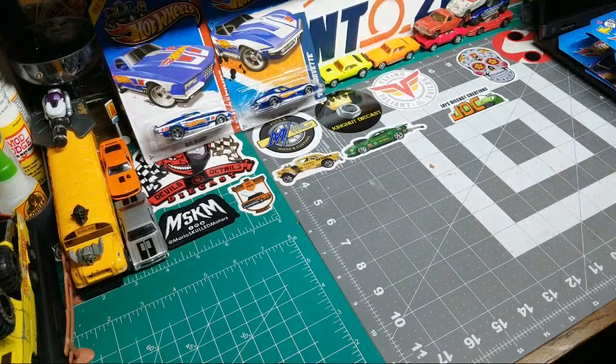Hot Wheels Race Team. You said it was a Camaro. I'm sorry. I said it was a Camaro, not Corvette, by the way. All right. You guys are killing me. It's not a Camaro. It's a Corvette. It's not. You said it was a 69 Camaro.